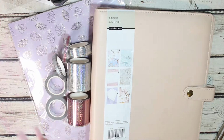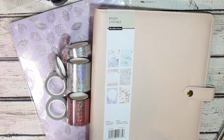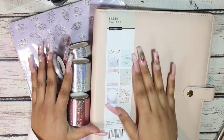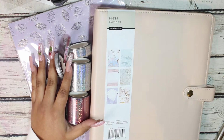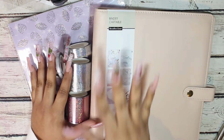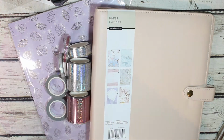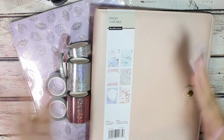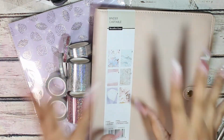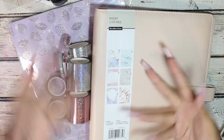So I do have my own inserts that are on my Etsy shop, Geeky Planning, but I don't have them printed out with me because I'm filming this like the 24th of November. So I'm waiting to print those out closer to my new release video later this month, which you should have already seen right now. But spoiler alert, this is how I'm gonna set it up.